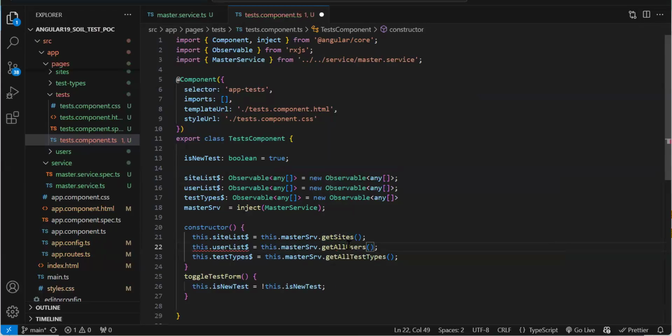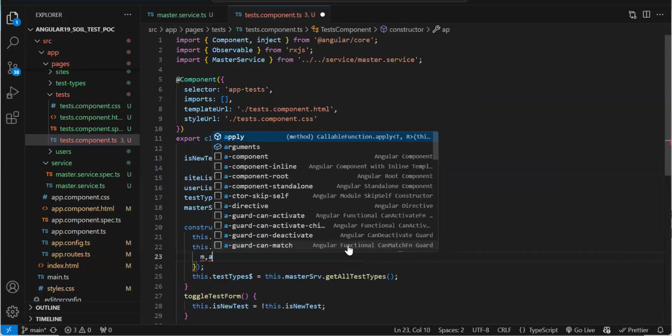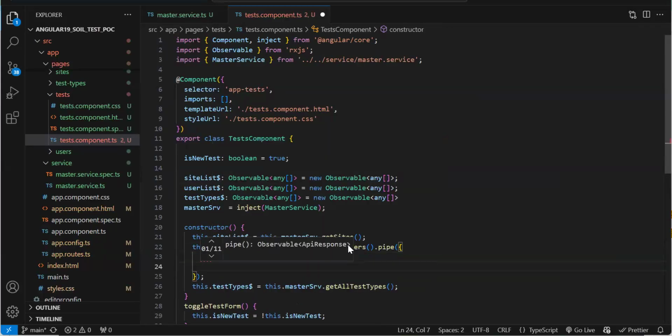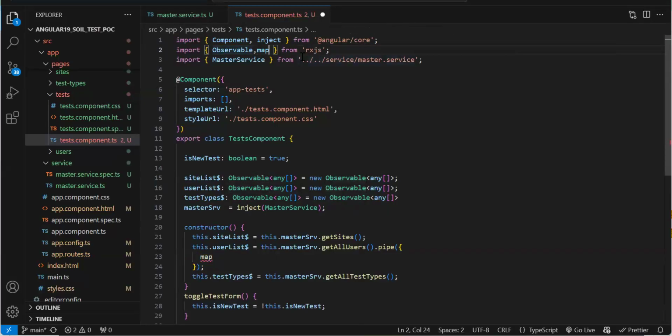Over here we are going to get the object, but from that object we need the data. So let's add the map operator. So dot pipe, round bracket, curly bracket, map. We will just filter out the actual array.